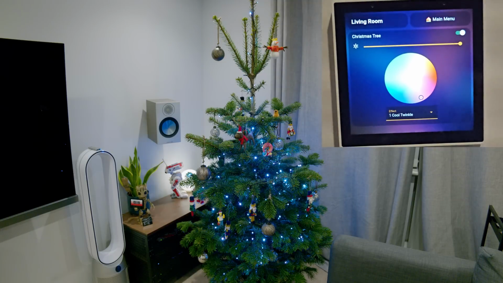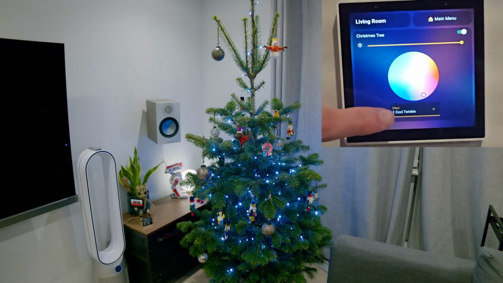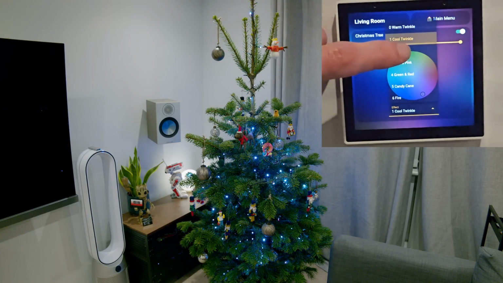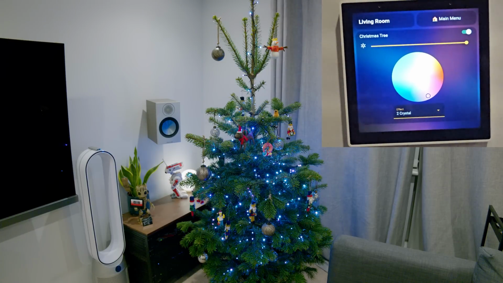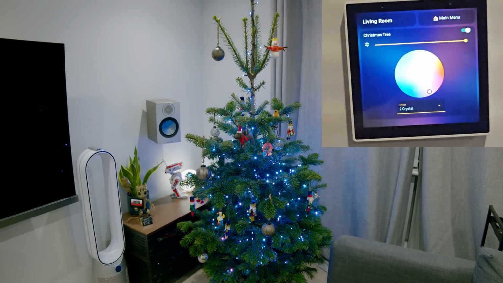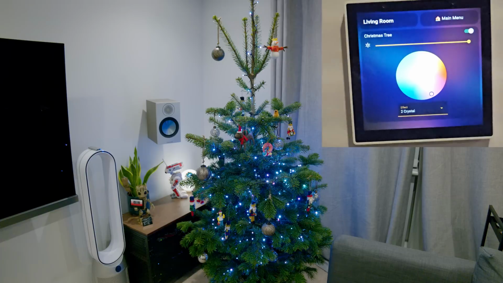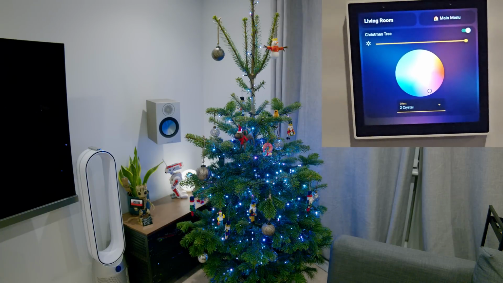And it's actually really nice being able to adjust the colour temperature of a Christmas tree. Next up we've got crystal, this is basically lifted from one of the samples. I've not really changed this at all. And crystal just keeps all the lights on solid and just twinkles some of them, turns some of them on and off, and it looks quite nice.